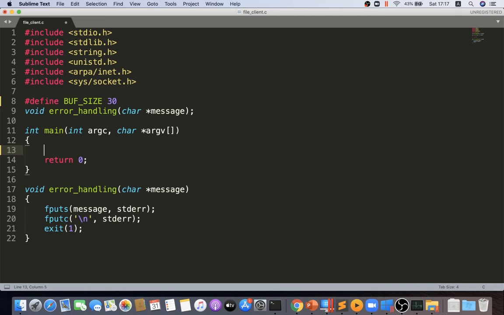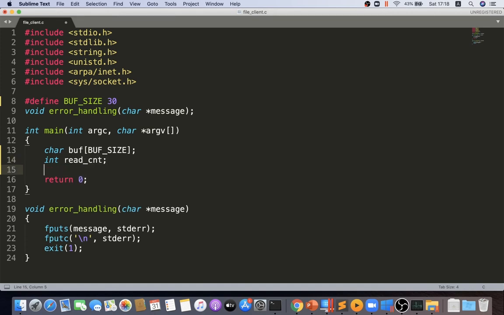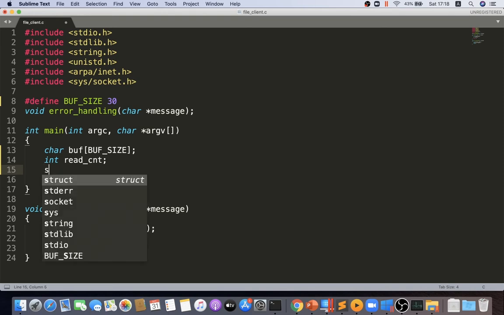Here I'll firstly declare the buffer, and same as the server, I should also have the read count here. And also I need to declare the server address in the form of a structure.